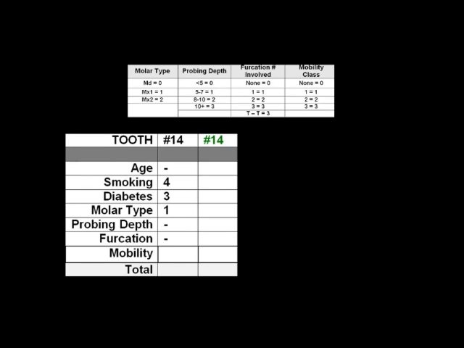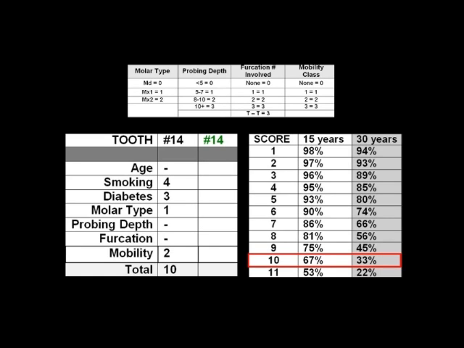Furcation involvement, certainly not. We don't have furcation involvement when we don't have attachment loss. And the teeth are significantly mobile because the patient has an elevated blood sugar, and elevated or exaggerated mobility is one of the clinical findings that we find in the diabetic patient. So this patient scores a 10, although they have a more or less minor periodontal treatment-focused diagnosis of a gingivitis. And what does the 10 tell us? The patient has a 67% chance of keeping the teeth for 15 years with no treatment.